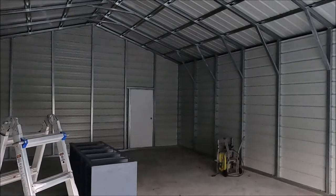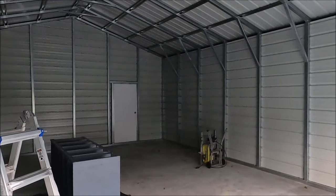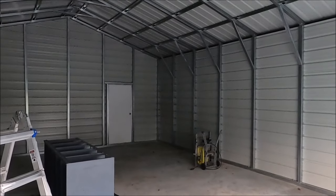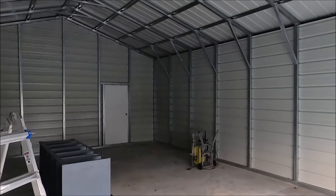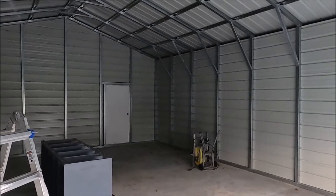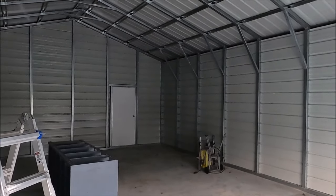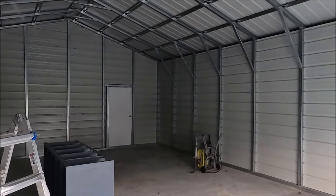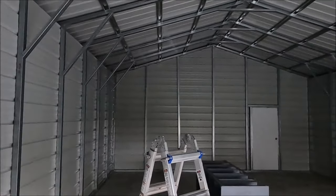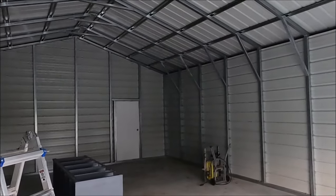It might seem a little bit redundant to do those things, you know, after I have the metal building up. Why didn't I just build a stick built building or a pole building? One, there's a ton of rock in our ground here, and to do anything we've got to sit here and use a jackhammer after we go down about 2 feet and bust down to get below the frost line, bust through the rock. And for the price of lumber, I think it's gonna be a lot cheaper just to use the 2x4s and some 2x8s across the top to frame this in. And also I had a building put up in a day, the whole shell's put up. So this winter I can just work on the inside here.